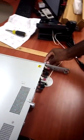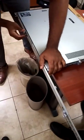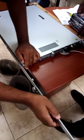Nice. Hard drives. What is the hard drive? What size? Each drive is 2 terabytes. We're going to do this over here. I have to squeeze up.